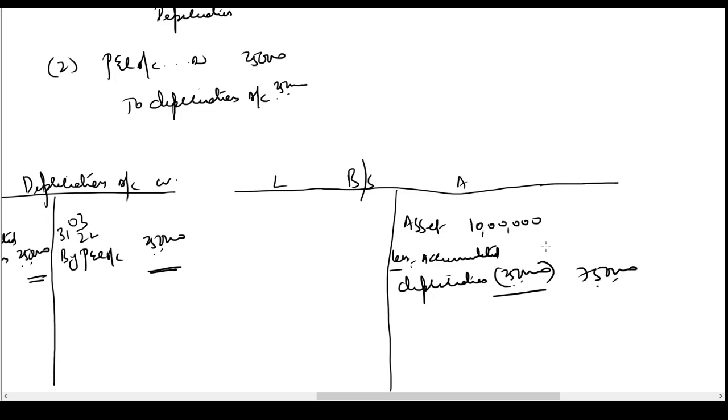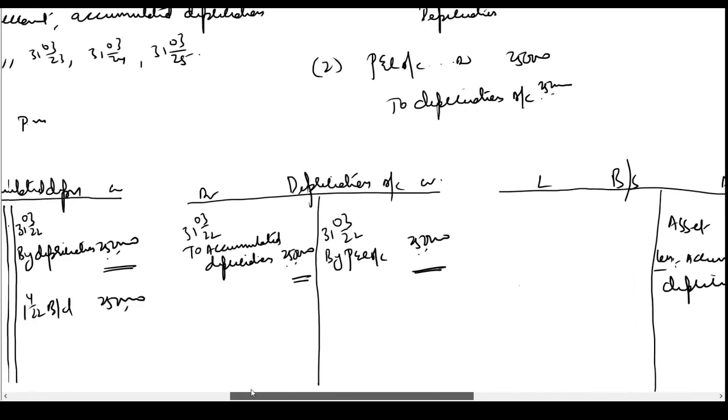The written down value is shown on the balance sheet asset side, but asset account will continue to show 10 lakhs rupees balance. Accumulated depreciation will continue to show 2,50,000. Instead of showing this item on the liability side, we are showing it as a reduction from the asset. But this is not an actual reduction. It's only for the sake of showing the balance. We are showing it on the asset side as a minus balance from the asset. So this is how we show it in the balance sheet.